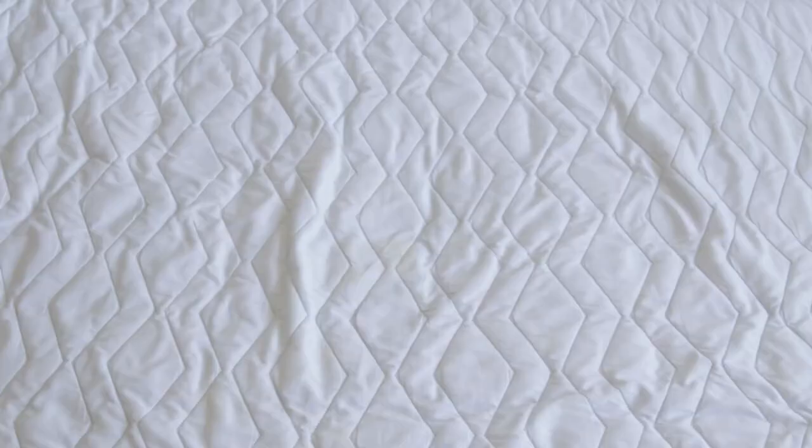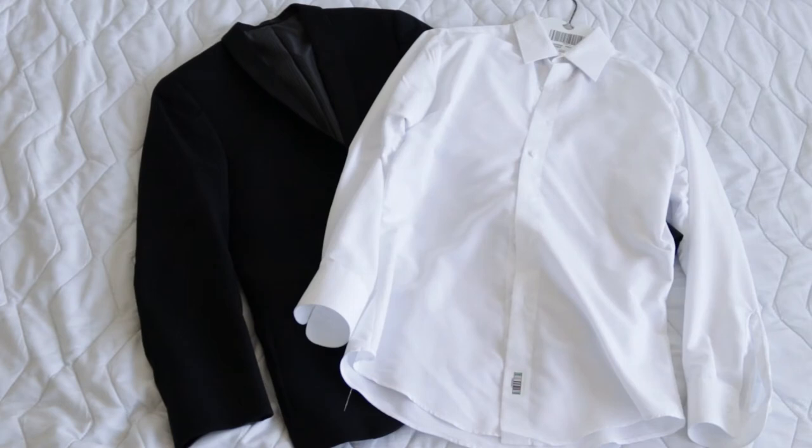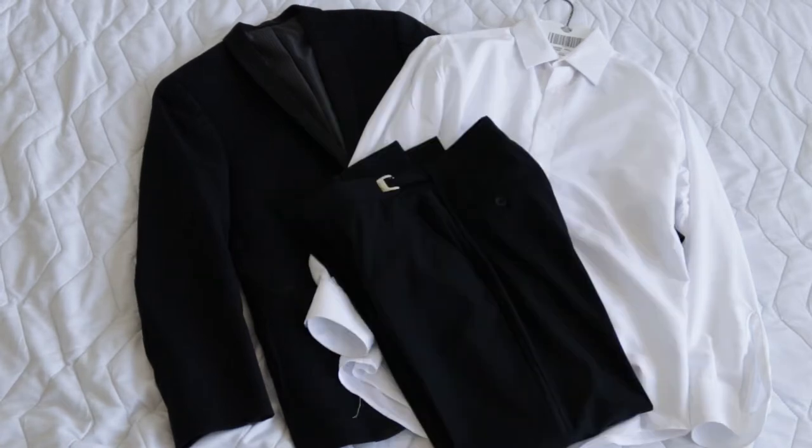So I thought, why not make a video explaining what a tuxedo is, what's included, and how to wear it properly. The first thing you want to have is the suit — the jacket, or the coat, I don't know what it's actually called. You'll need one of those. The second thing you'll need is a white, beautiful, perfect shirt — try to keep no stains on the shirt. The third thing you need is some cool pants that match your coat, jacket, whatever that's called.